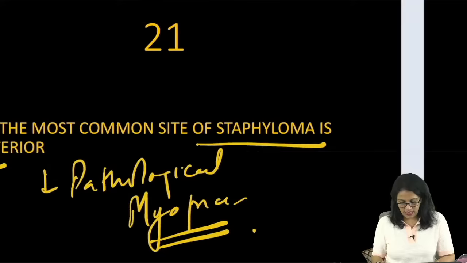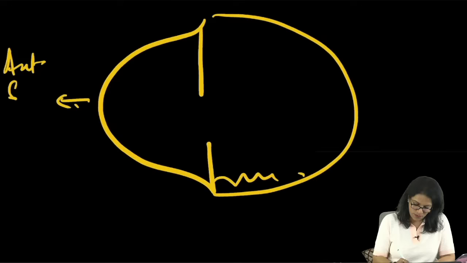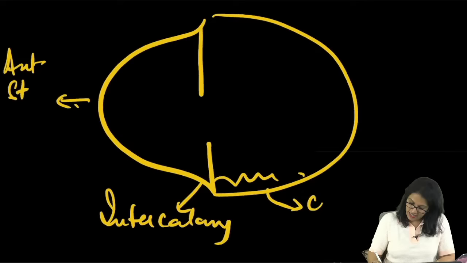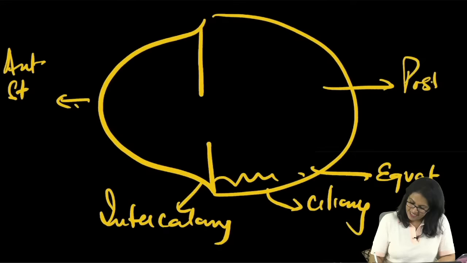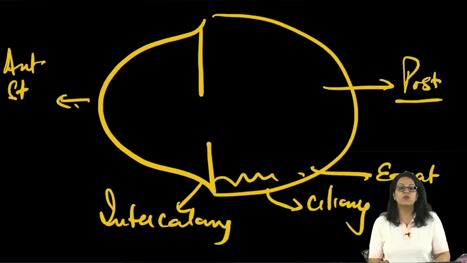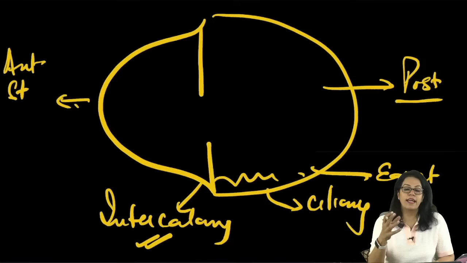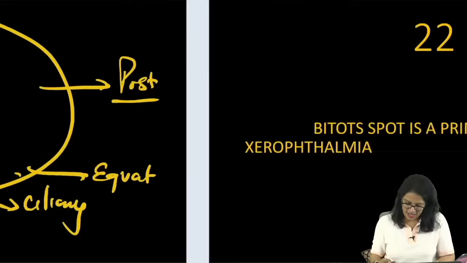Anything else that we have to know is about ciliary staphyloma. You can quickly draw this diagram and understand that any staphyloma from the cornea is anterior staphyloma. From the angle, it is called intercalary staphyloma. From the ciliary body is ciliary staphyloma, then equatorial staphyloma, and finally posterior. So this way we learn the different types of staphyloma. Anterior is generally pseudocornea, intercalary is peripheral corneal ulcers. Ciliary staphyloma, one important feature is scleritis. And what they have asked you in exam, let me go to the question. It is scleromalacia perforans. Okay, come to the next.